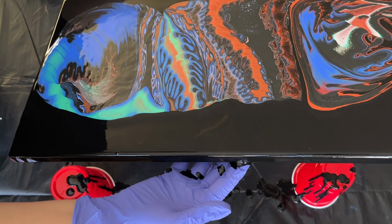That fire opal is so pretty. We've got that little bit of outlining on the blue there. That section is so pretty. Lots to look at.